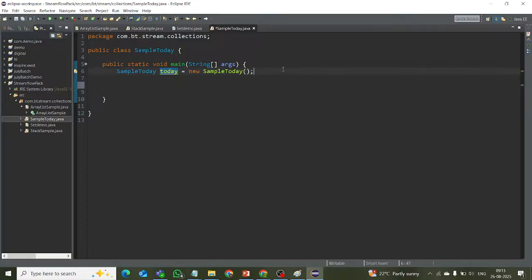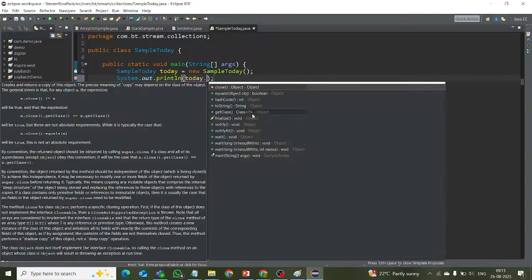How to get it: System.out.println of that object dot hashCode. See here, one method is available from the super class, the hashCode method. Return type is integer.